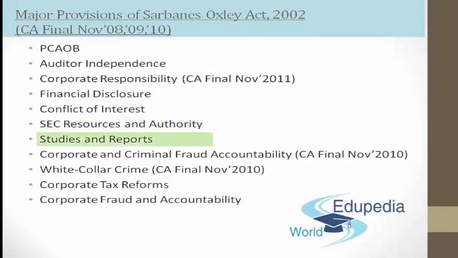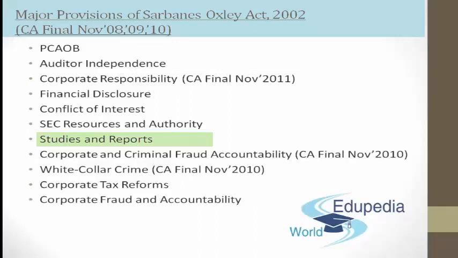Moving on to studies and reports. The federal regulatory bodies shall conduct studies regarding accounting firms, credit rating agencies, violation of laws, rules and regulations by various agencies concerning corporate affairs and action involving the security laws. So this is something which will be covered under the kind of study that you'll be doing and the kind of reports that you'll be relying upon, be it from an accounting firm, be it the report of a credit rating agency, be it about any of the violation of laws.